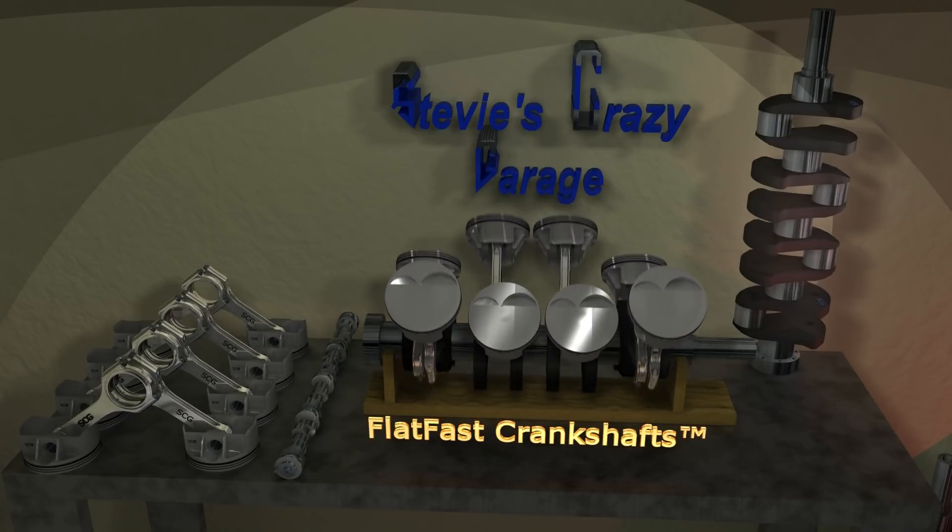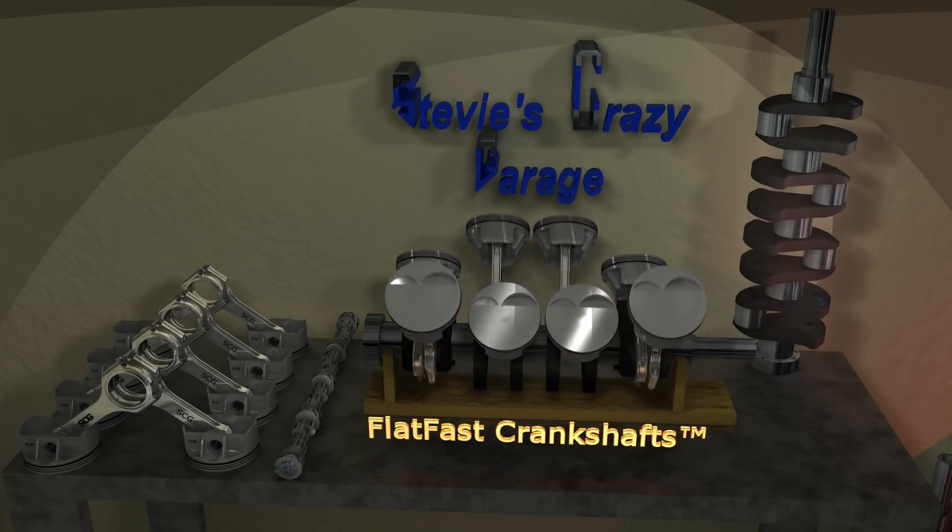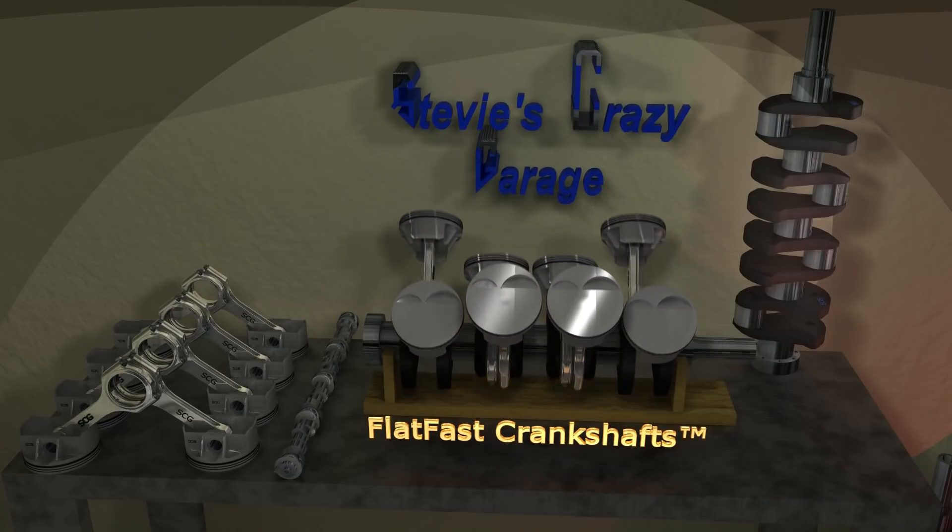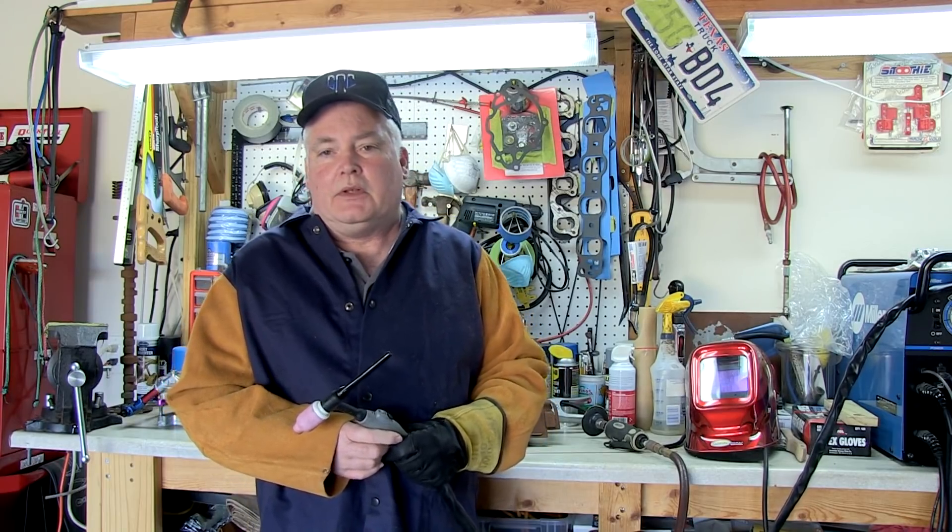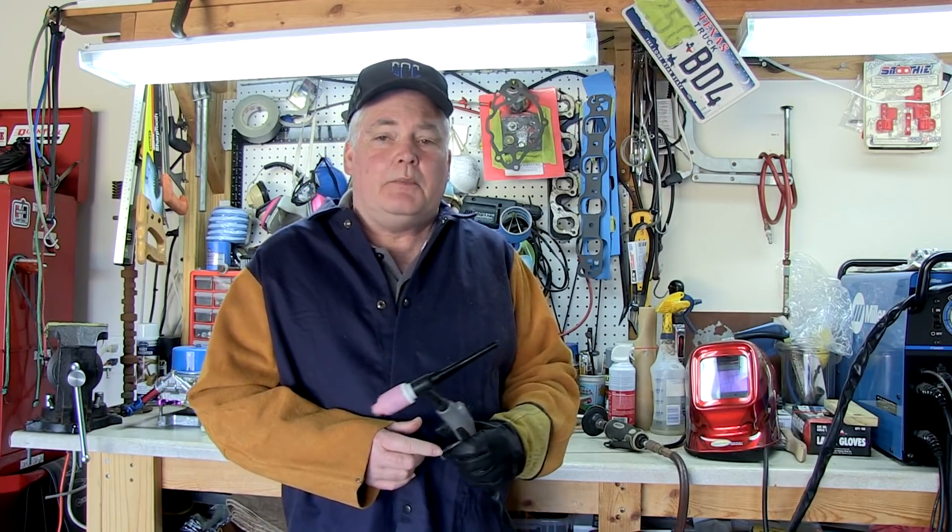The SCG flat crankshaft kit design will provide the crankshaft, pistons, camshaft, rods, bearings, and the important dampener for a modern flat crankshaft build. All of these parts need to be tuned to the engine being built for the smoothest operation and the most power production of the target engine. In the future, SCG will provide an RPM controlled standing wave improved intake manifold to gain the most low end torque out of the target flat plane crank engine.